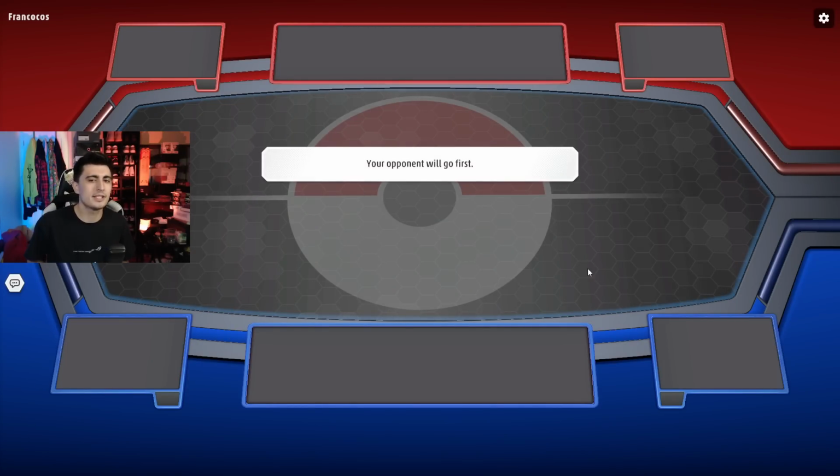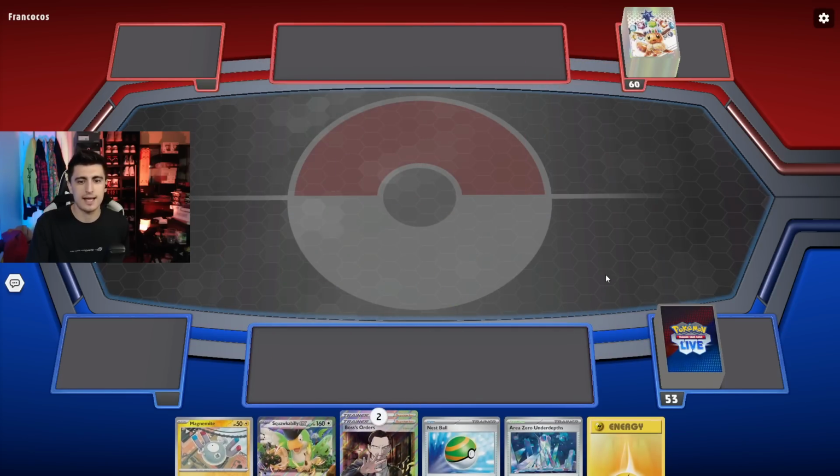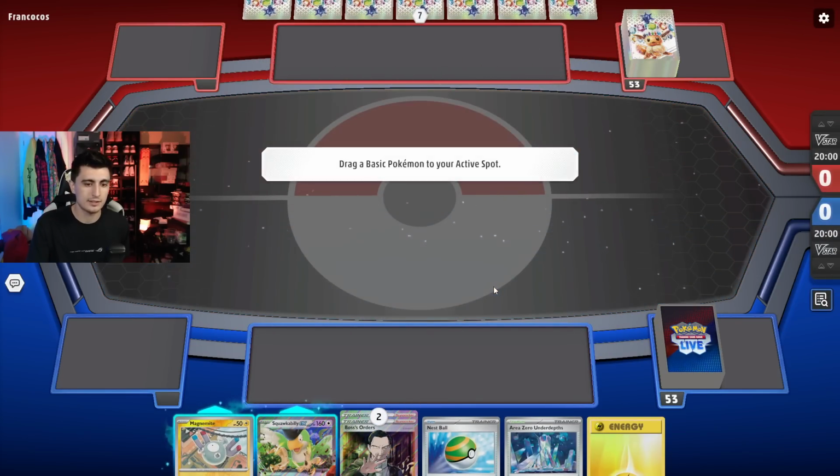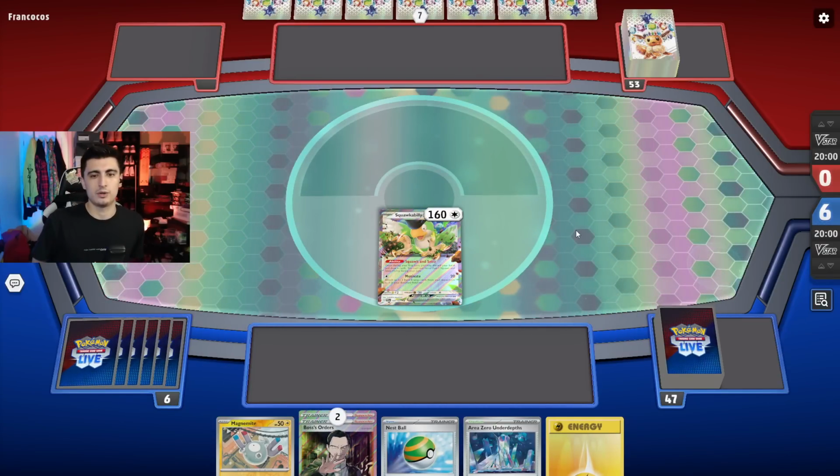I really do think going second is the most optimal thing you can do. The fact that we have a deck that is not a setup style deck that needs Stage 2s to come onto the board is always great to see. We're going second. I'm going to give them a Squawkabilly here, and we'll see what we do.